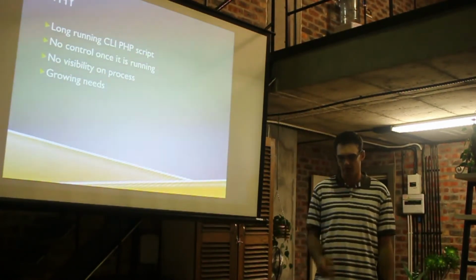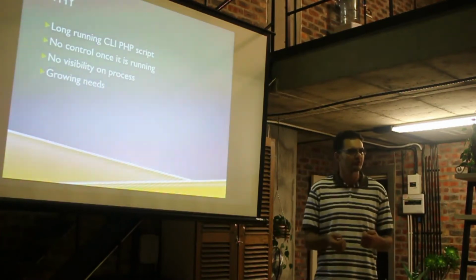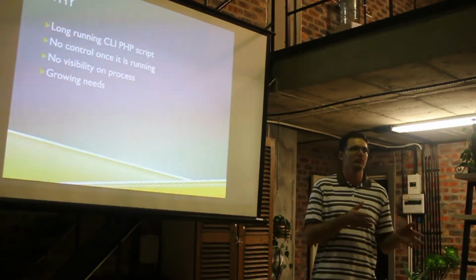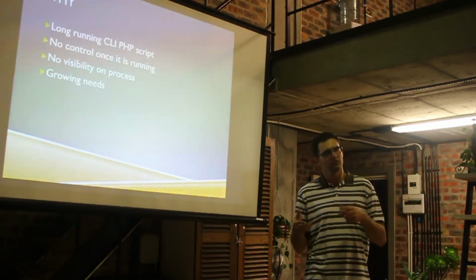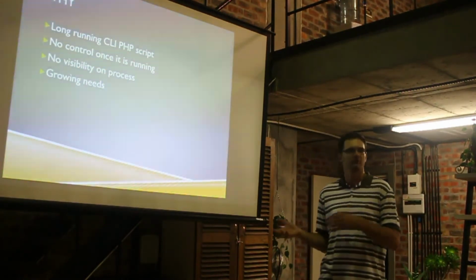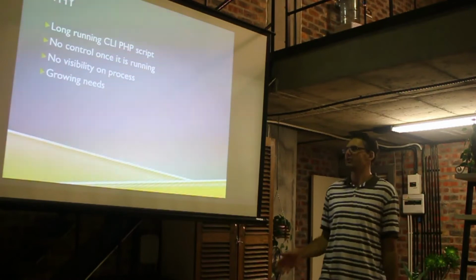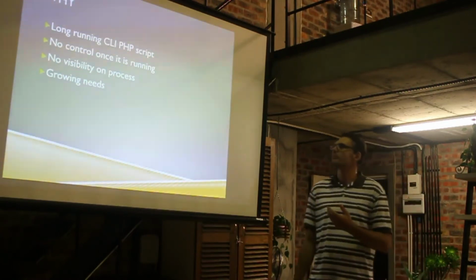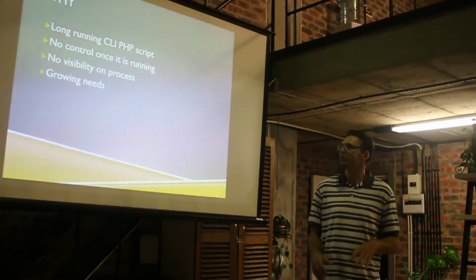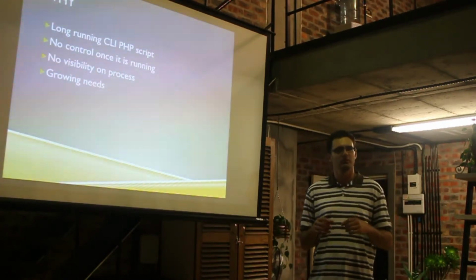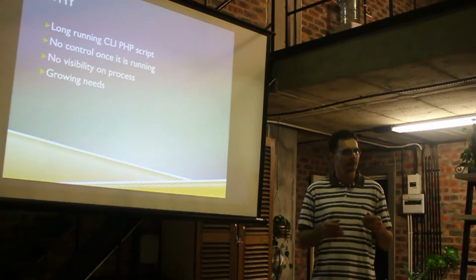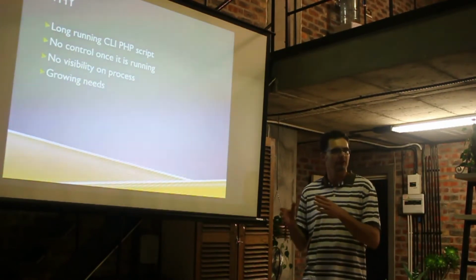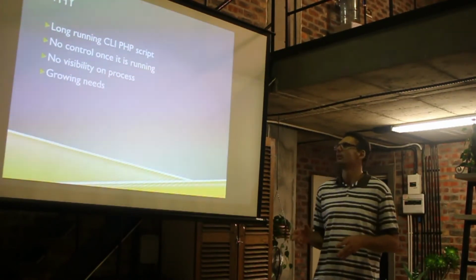So this is a very real-time kind of process. So if it starts falling behind, we get out-of-date information on our system, which then leads to financial loss on our side and so on. And growing needs. The initial implementation of this script was done in a very simplistic manner. It was done to get it to market so that we could actually start selling the product.